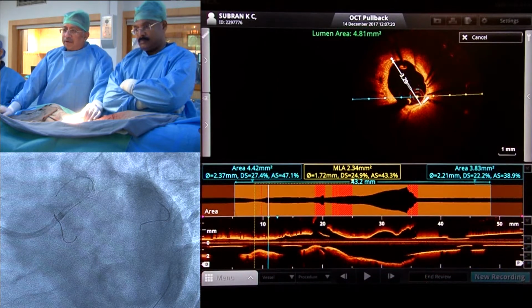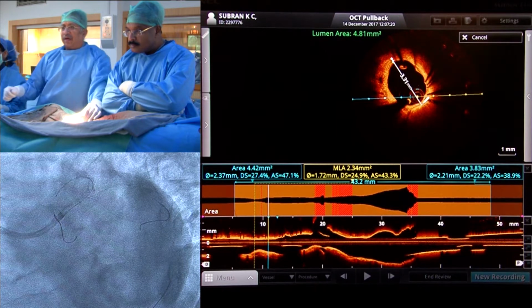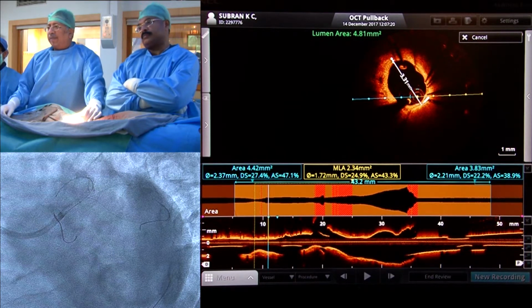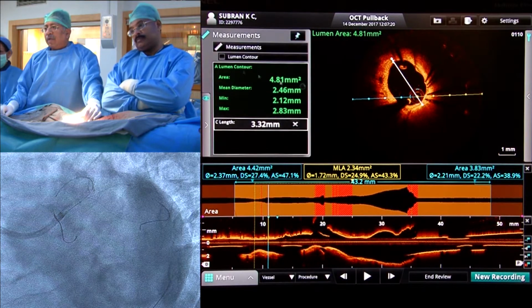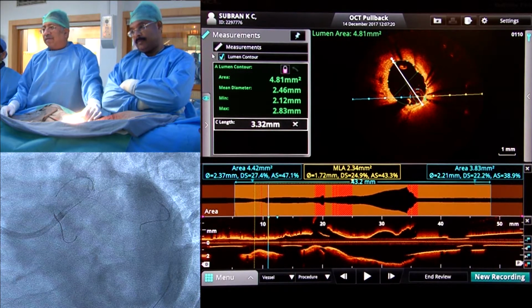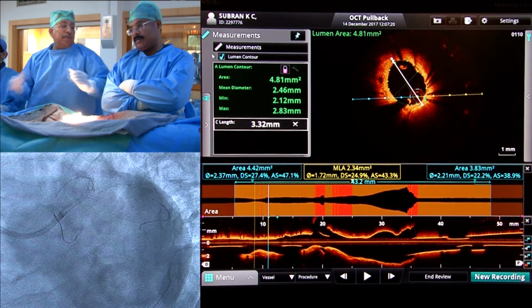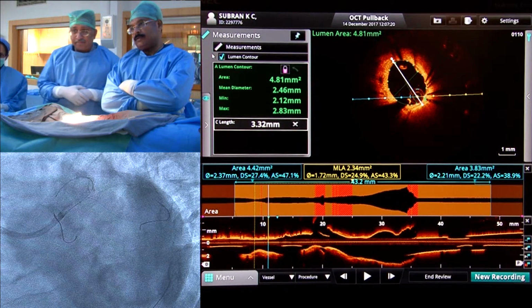So this is in the proximal LAD, and though you have a lumen area of 4.8 millimeter square with the OCT telling an automated diameter of lumen, show me the lumen diameter there, of around mean of 2.46. If you actually take the EEM to EEM area length, it's probably roughly around 3.3. So I think that's important to decide on which stent should actually go in.